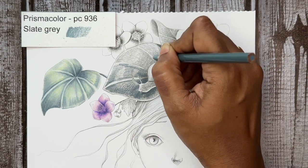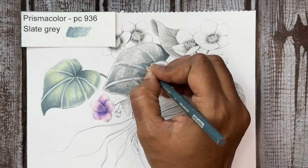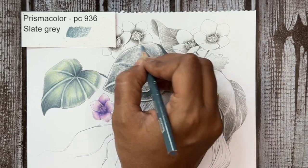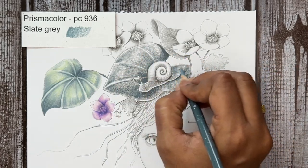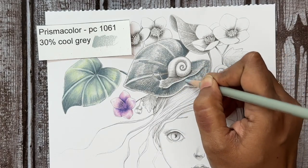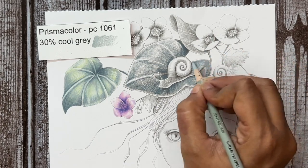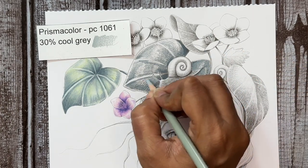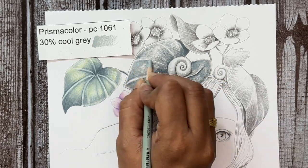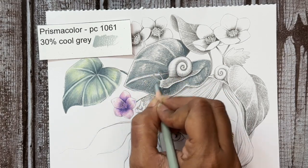I wanted to have a very muted green here, so a gray green was my choice, and also the flowers, I want them to be pastel as well, but carry a contrast, a darker shade to them as well. So you will see a darker tone in the center of the flower, and it is very, very soft when it is going outward. And as usual, we will start with the contour shades first and then move on to the midtones and highlights.